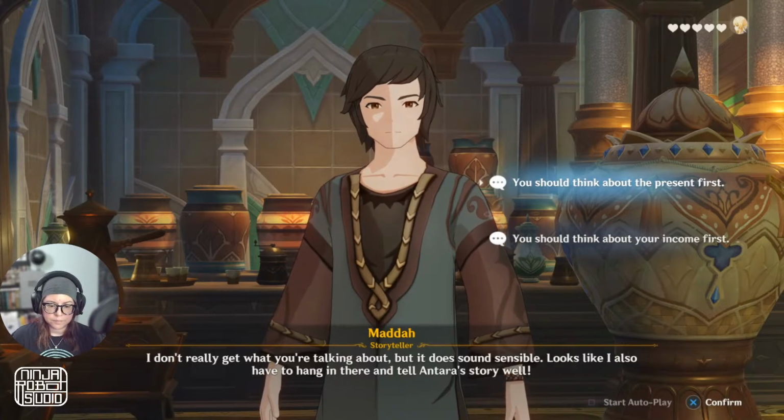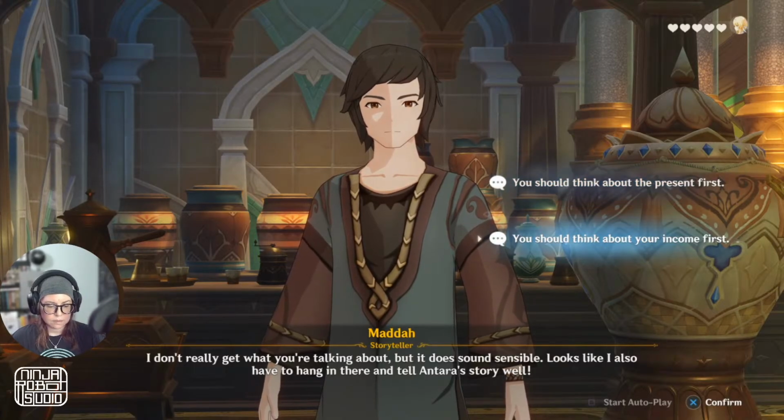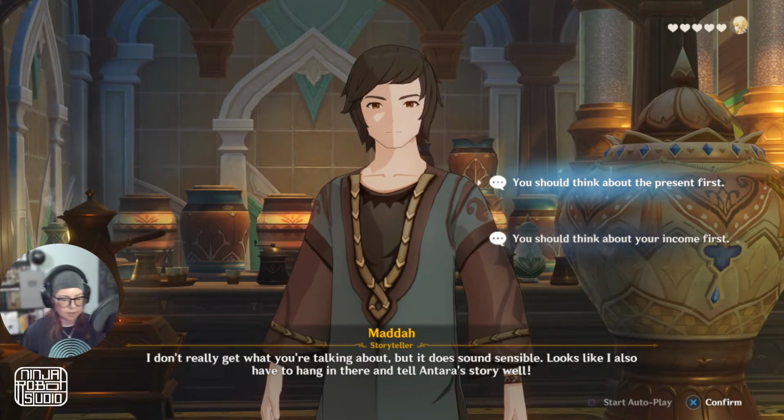I would say something different. And that's one of the problems with this branching narrative, is that me as a player, sometimes I have to make a choice here that I don't like. I don't like either. So I'm just going to pick one. I don't like either choice. I wouldn't say either of these. Seriously. But, fine. Maybe they don't matter. But I don't like either one.